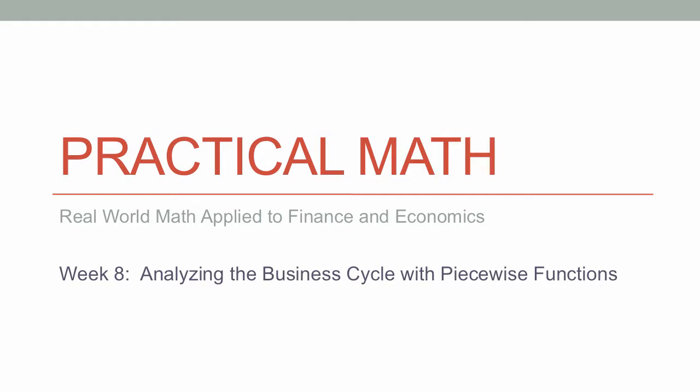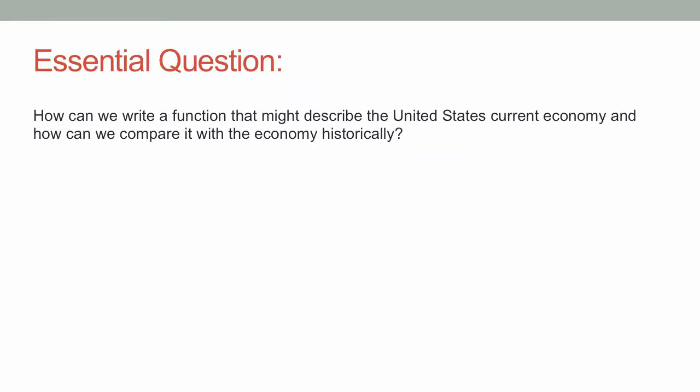For week 8, we're going to be analyzing the business cycle and learning about how we can use piecewise functions to do that. So here's our essential question. How can we write a function that might describe the United States' current economy, and how can we compare it with the economy historically?